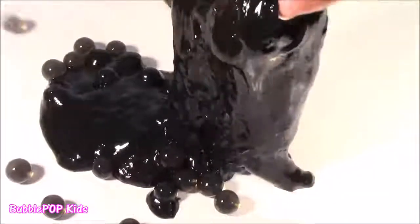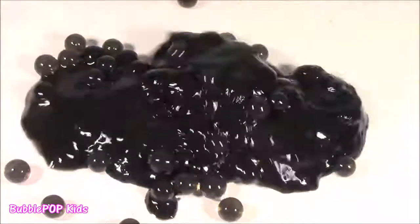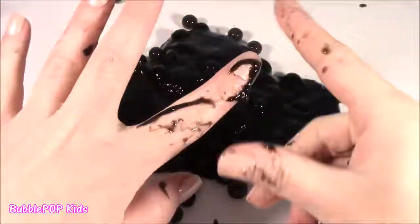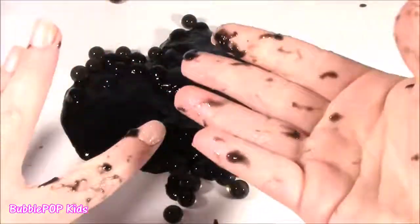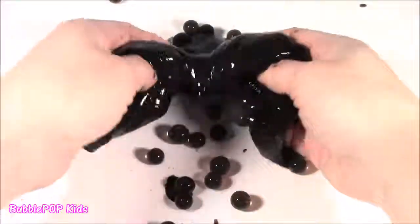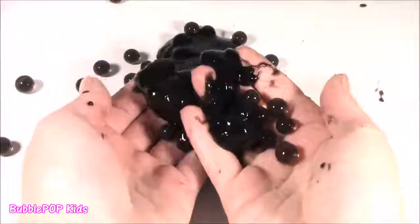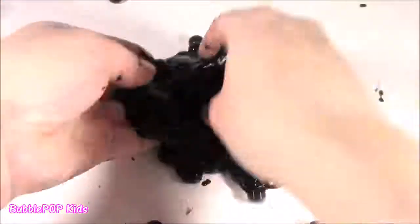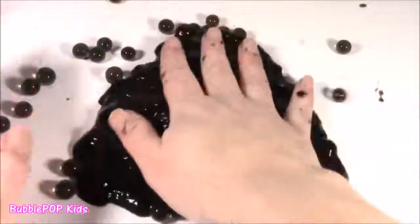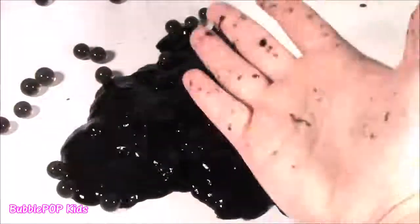Yeah. I don't know. Look at my hands. What is this? I have never seen black putty or slime like this, weird. It's so weird and sticky. I don't know if these Orbeez came in there. She put them in. Ooh, but it feels good. Little spa. It's like a tar spa.